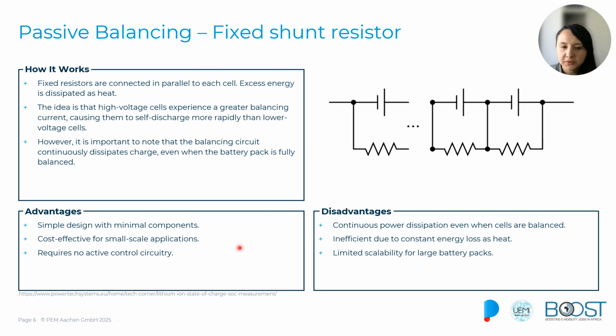Also, when do we use this? We use it in very small battery packs, very small applications that are cost sensitive, when we are trying to minimize as much as possible the number of components in our BMS, and when we don't have the option to include, for instance, active control on the balancing resistance. But it is not recommended, and I personally wouldn't use it in any application. This permanent self-discharge can even put our battery in unsafe conditions when we drain the cells too much.